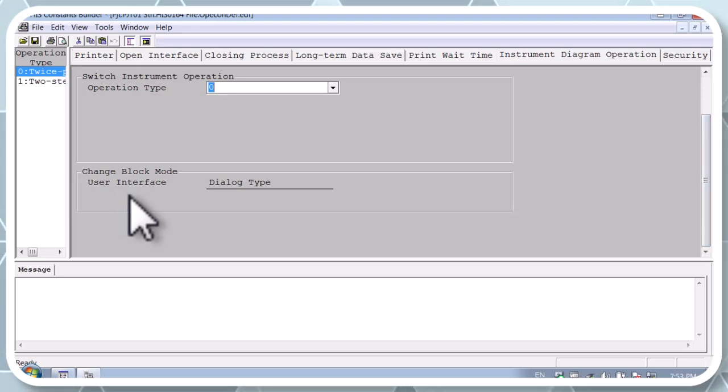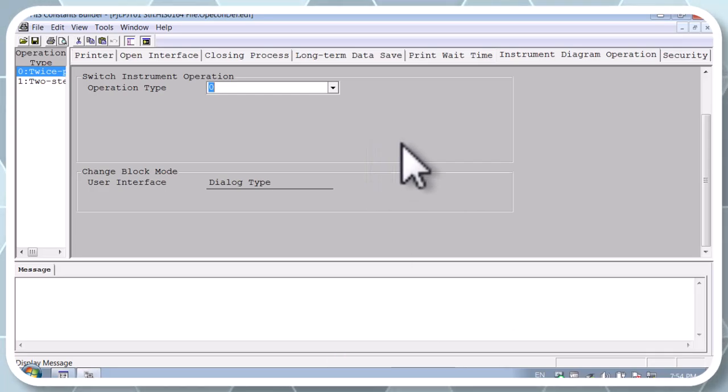And here, my friends, we also have the change block mode user interface, and we will face it in our practical lessons. It defines how block operating modes are changed. Modes include auto, manual mode, and cascade mode. You will remember it from our lessons where we changed from manual and auto mode.